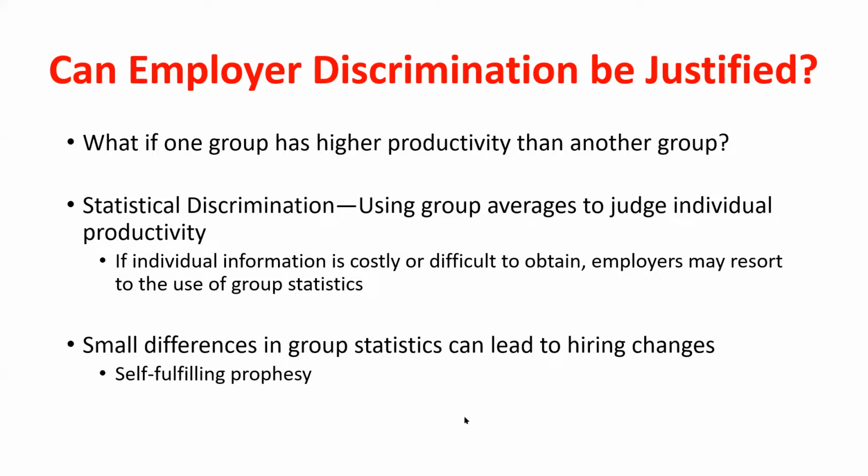The problem is it leads to a self-fulfilling prophecy, right? So if I see small differences in the performance of quarterbacks who are under or over 6 foot tall, what do I start doing? I start giving more chances to quarterbacks who are over 6 feet tall. Well, if they have more chances, it's just going to be more likely that I start to see successful quarterbacks over 6 feet tall, right? So it's a self-fulfilling prophecy if I use statistical discrimination in my hiring practices, right?